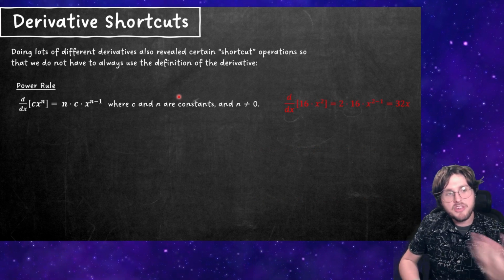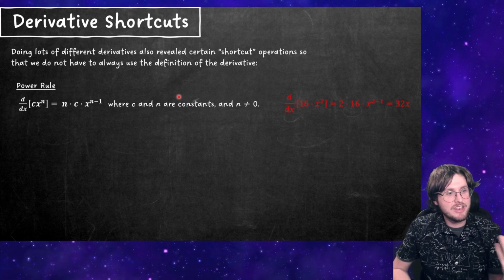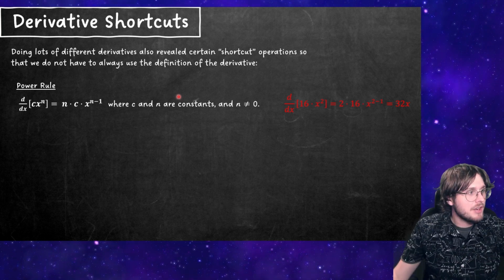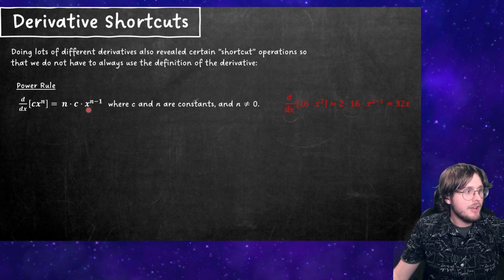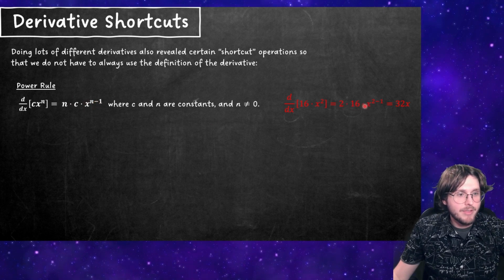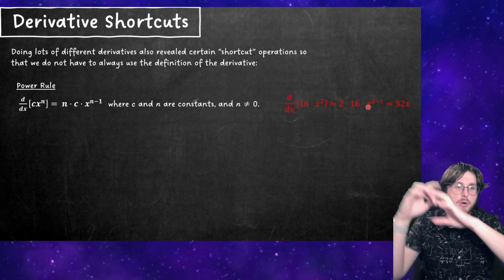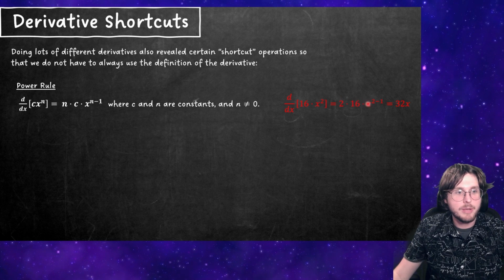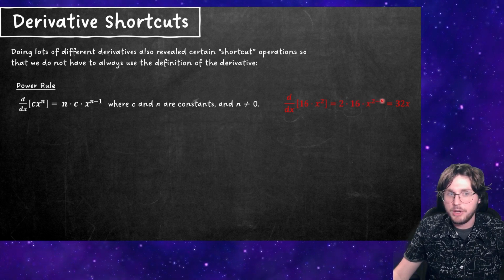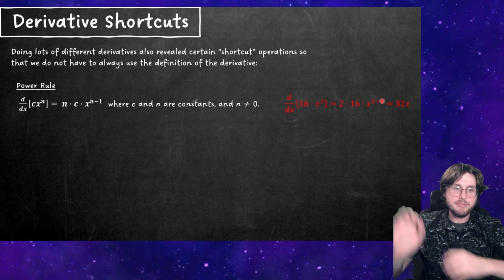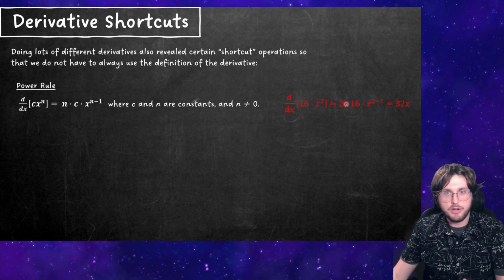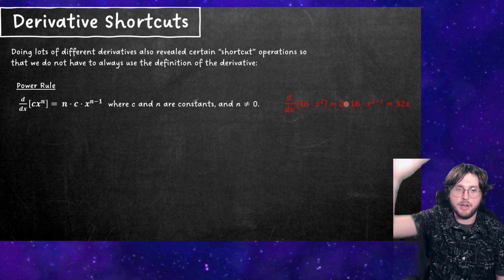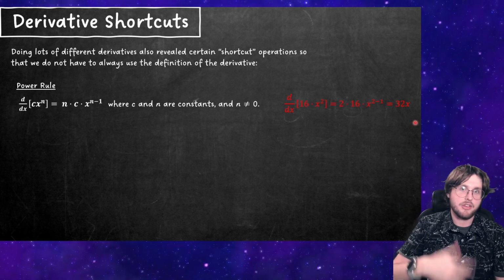Okay, so for example, say we have the function 16 times x squared, and we take a derivative of that function. Then using the power rule blueprint, I'm going to multiply by n, and then I'm going to subtract the exponent of my x by 1. And so we'll have 2 times 16 times x raised to the 2 minus 1. After we simplify a little bit, 2 times 16 is 32, and x raised to the 2 minus 1 just becomes x raised to the 1, so we get 32x as our derivative.